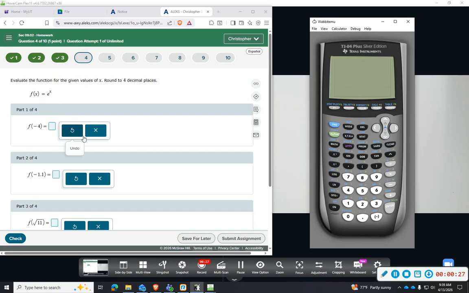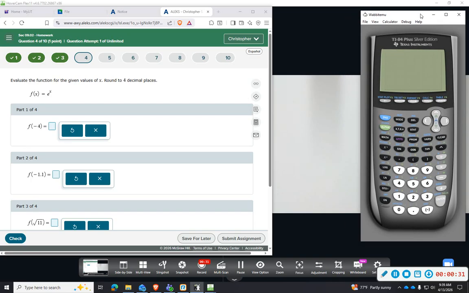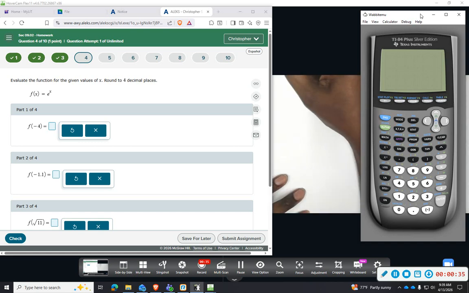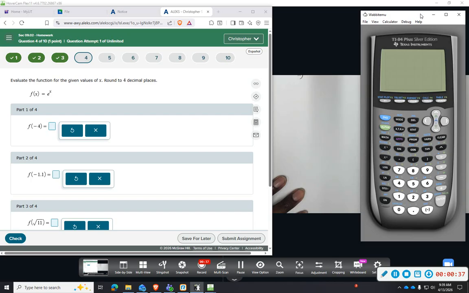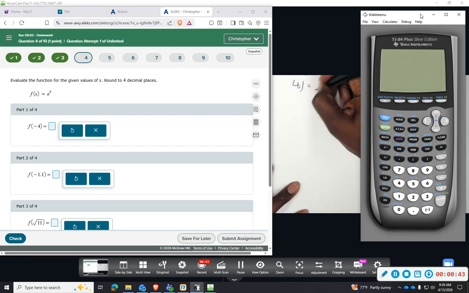So I'll just type in the first one, and then I'll show you the graphing part again. So we are looking at f of x equals e to the x.